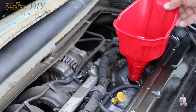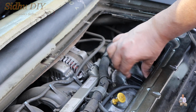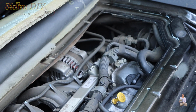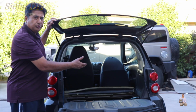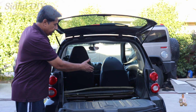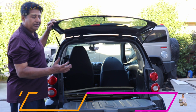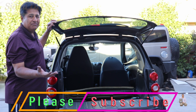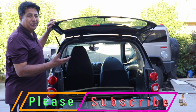Take the funnel out, replace the engine cap, test the oil level. Now we're going to start it, drive it a little bit, and then we're going to come back again and test the level again. As you've seen, we put the engine oil cap back. Now we're going to drive it and then check the oil level again. And that's how easy and simple it is to change oil and oil filter on your smart car.